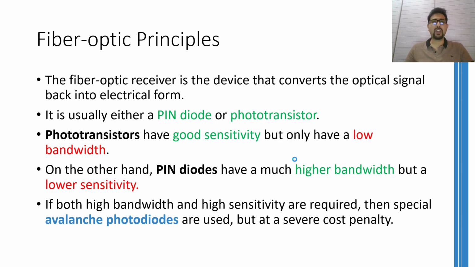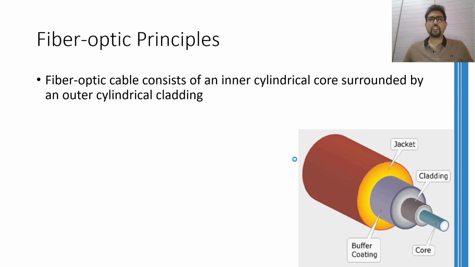This was everything about the transmitters and receivers of the fiber optic cable transmission system that I have to say. Now let's look at the main component of the fiber optic cable transmission system, that is the fiber optic cable itself. Firstly, I'm going to discuss the main structure of the fiber optic cable. From the outer side, the fiber optic cable looks like just any other cable, but from the inside, it is a totally different cable. The main magic is happening at the center of the cable, whereas the outer covering or the jacket and the coating around the inner portion is just to protect the cable from damages.